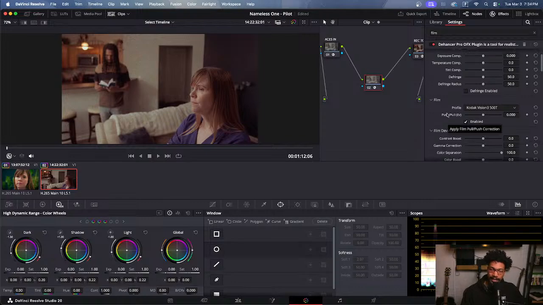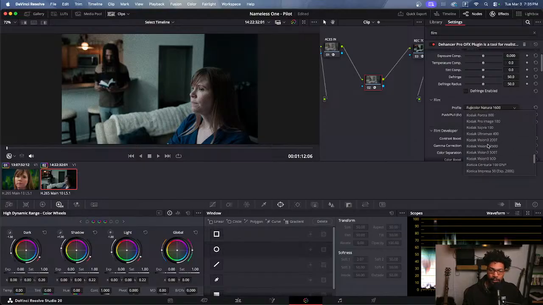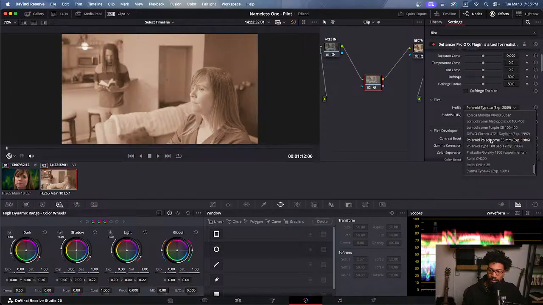For one, the little profiles they had were just things that they made up. What I like about Dehancer, and probably other film emulation third-party plugins, though I haven't used any other ones so I can't speak to them, is that assuming they're similar to Dehancer, they actually throw in different film profiles to match film stocks that existed. You have the ones from Fuji, so you can just go in and choose. I think we had maybe 5 or 6 options on the other one, but this gives us so many more. So that's one of the reasons why I like it.